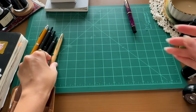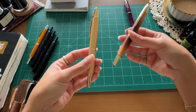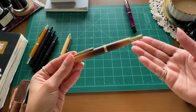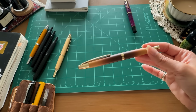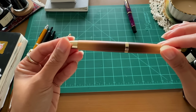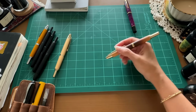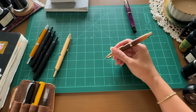And funny thing is, when I ordered this, I ordered the caramel orange at the same time. I want to keep calling it my Jinhao coffee. It's not technically called coffee. It's their caramel orange, but I call it coffee because in person it's beautiful. It reminds me of a cappuccino, a latte, a coffee crema, cafe crema, all those descriptions. And oh my gosh, this was a stunner.